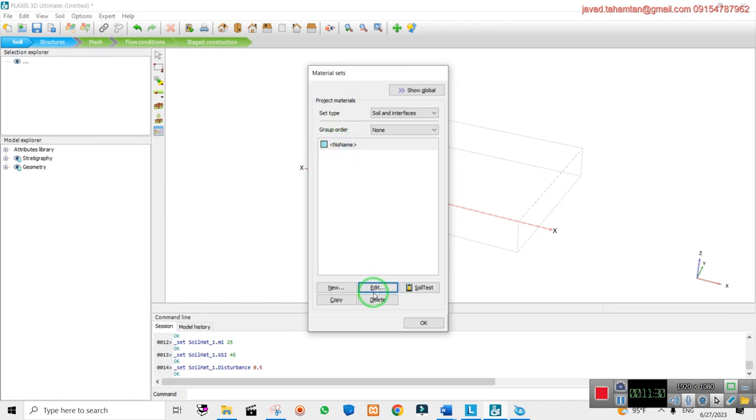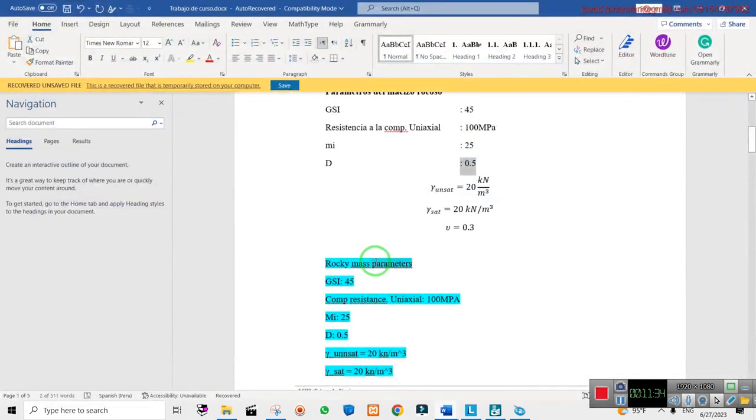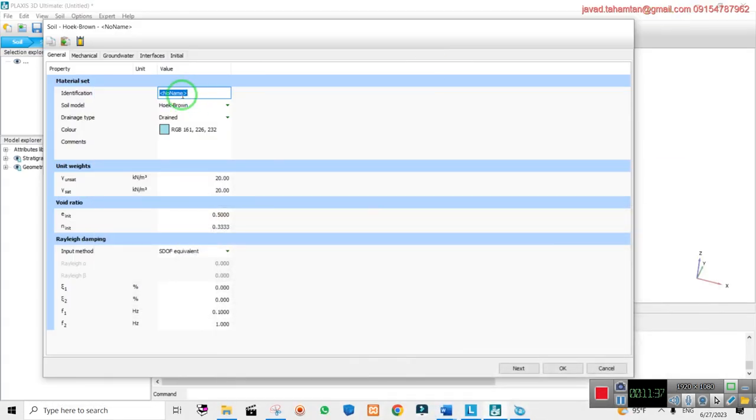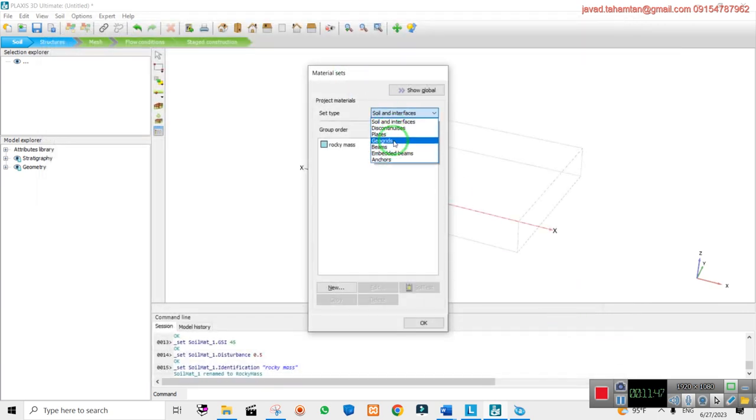But the name is not proper. Let us change the name and write Rocky Mass. Okay. Now we have to define a plate for our shotcrete.